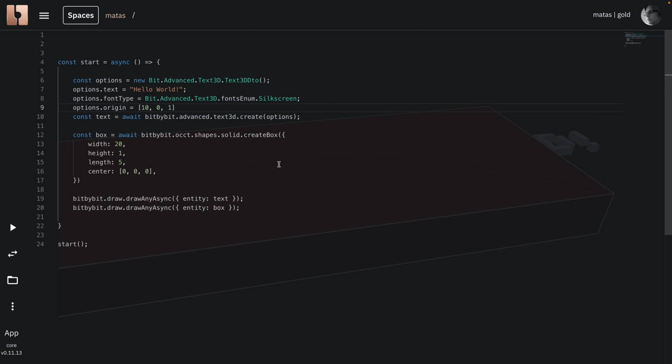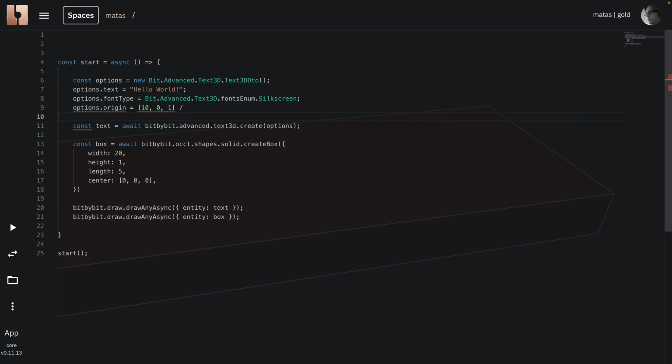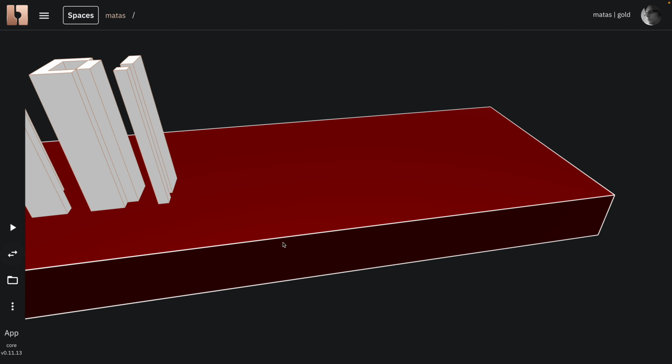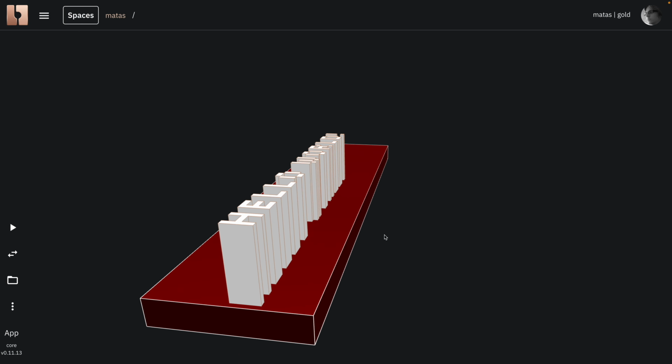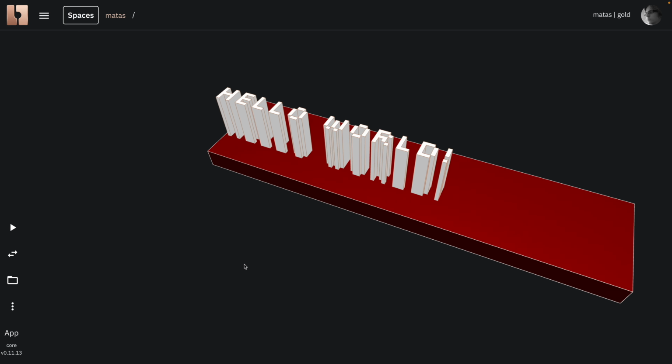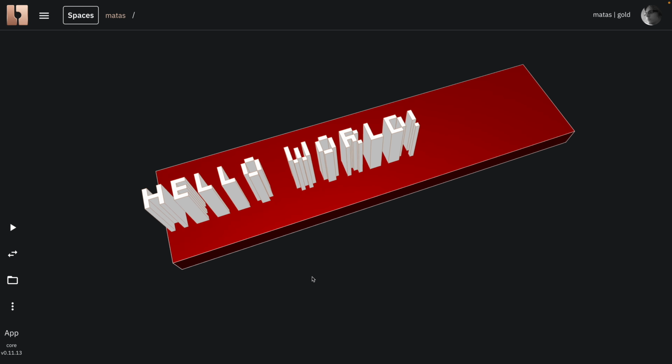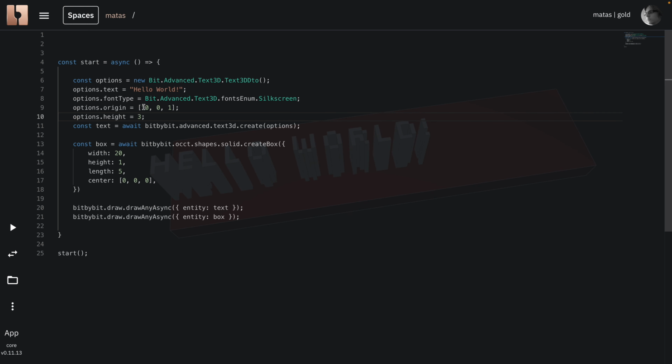Well, we might also need this, but also we need to make it, because now it's disappearing, we can just make the height of the font to 3, so that will be larger, and you see that now it's popping up quite a bit, which means that we overdid some values.